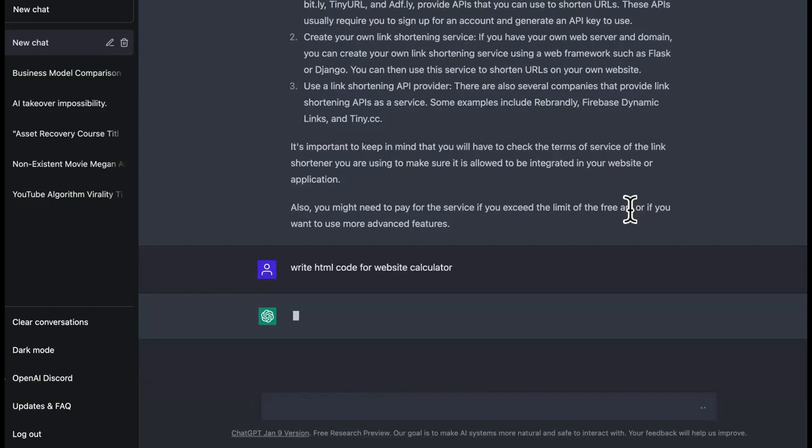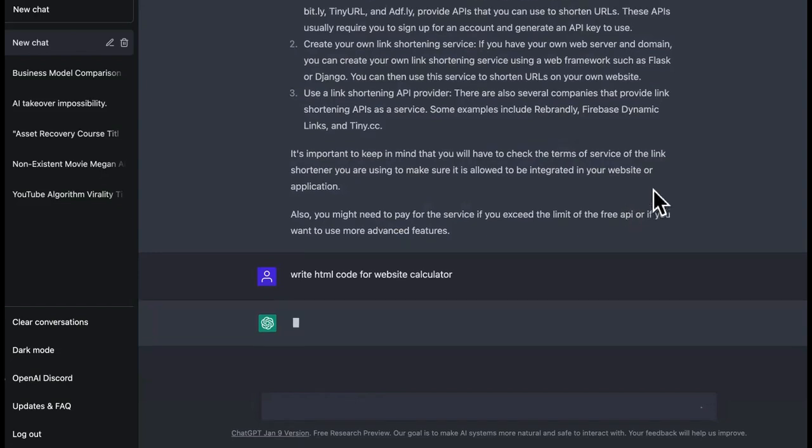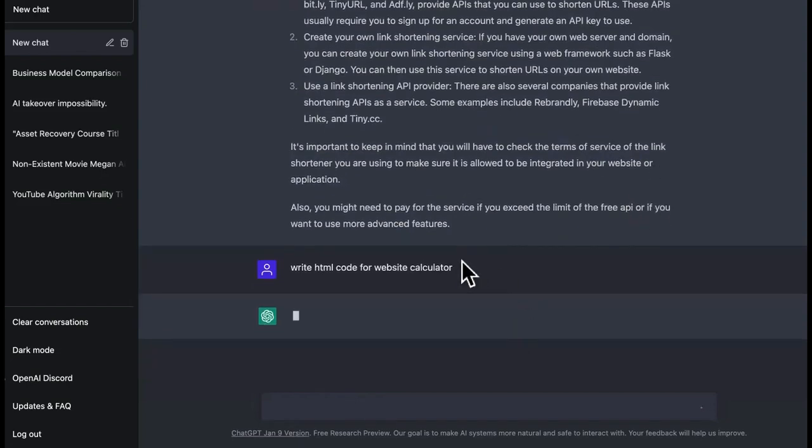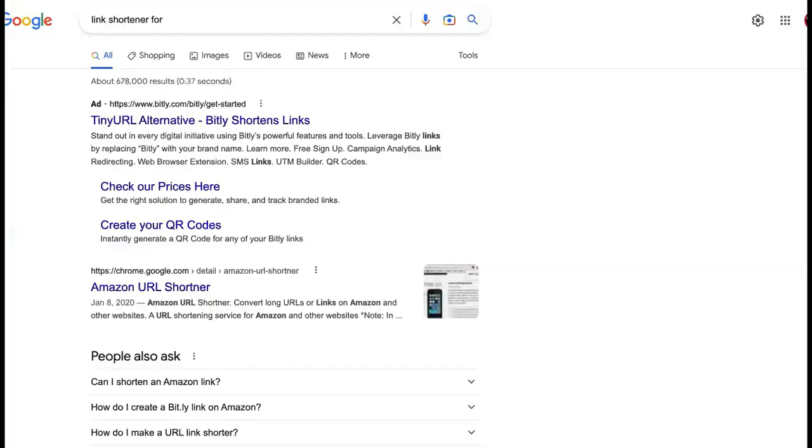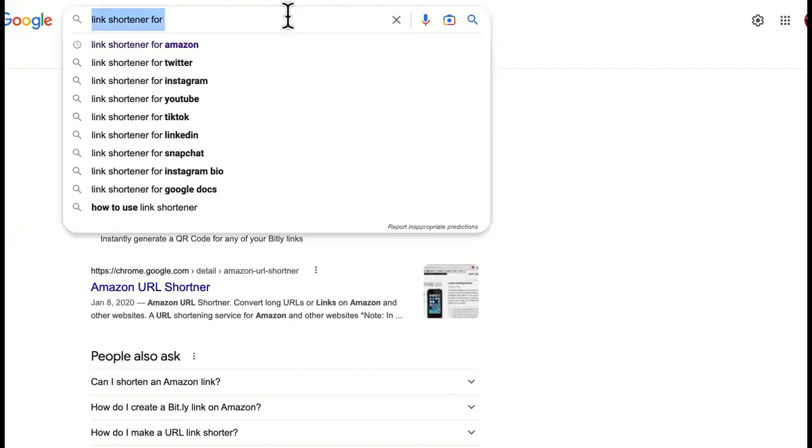You can even get this stuff done, implemented with Fiverr. You get the code from ChatGPT, and then you go on Fiverr and you have somebody put it together properly to make sure it functions well on the site, okay? So that's very simple. The way that you're going to make money with this, you want to keep on watching. All right, come on, hurry up. There's a lot of people using ChatGPT, so it's taking a while. All right, but we're going to come over here so I can show you how you'll be getting traffic for it, okay?